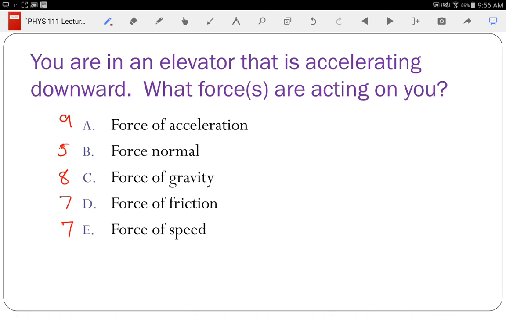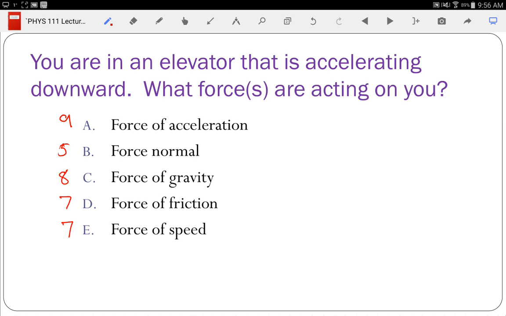There is no such thing as the force of acceleration. You have acceleration that occurs as a result of a force, but you don't have a force of acceleration. Likewise, there is no force of speed. I can't think of a way that I could even come close to trying to describe what a force of speed would be. But that may be because I'm so indoctrinated into physics that I'm not thinking. Because clearly 7 people thought that made sense.